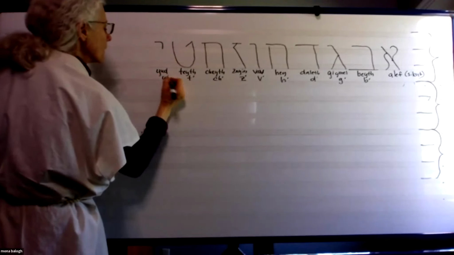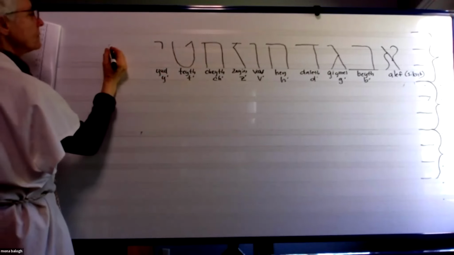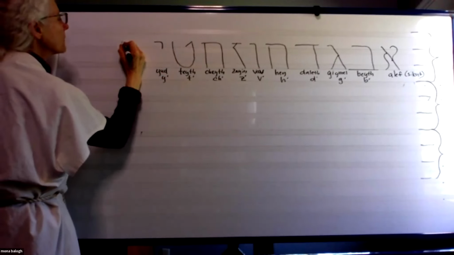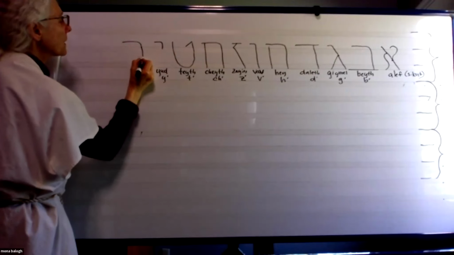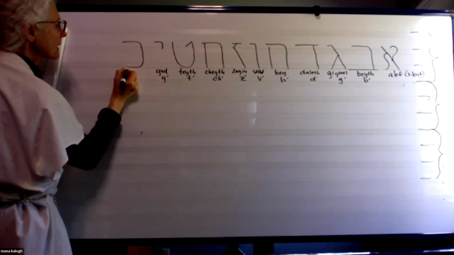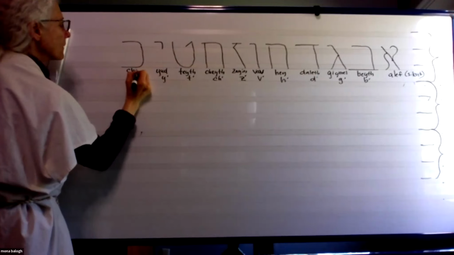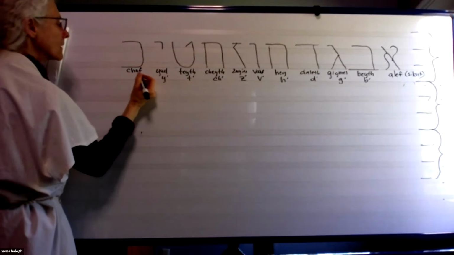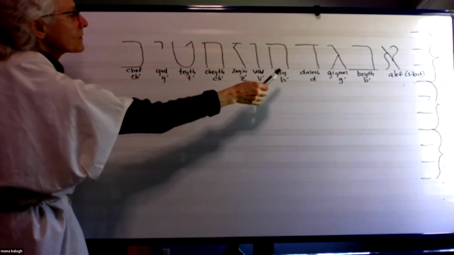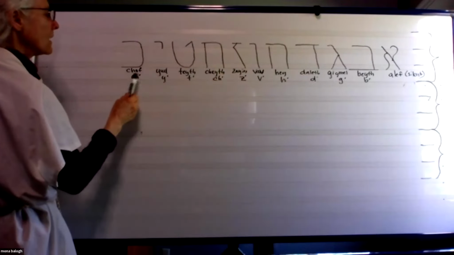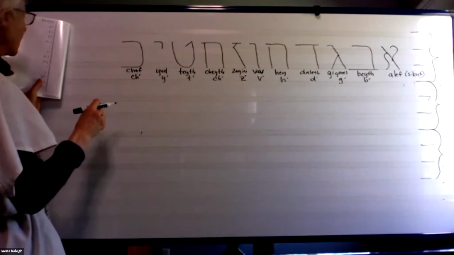Kaf. Upper left. Start out, come across to the right, and start out with a resh form, come down, and then curve on the other side and stick out a little tiny bit more on the left. Kaf. Just like the chet, right here, chet, kaf, has the same sound. Chet, kaf, but two completely different letters.